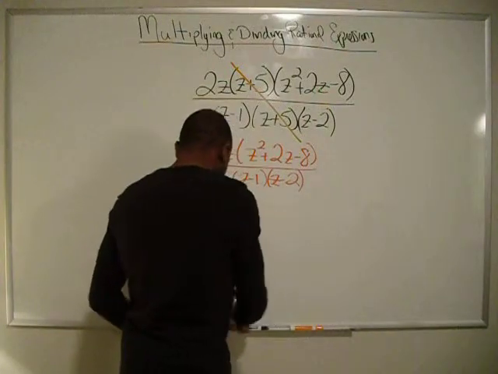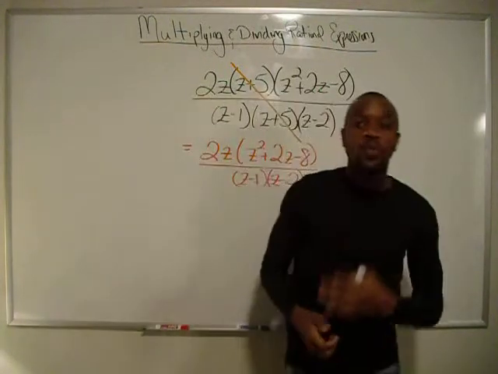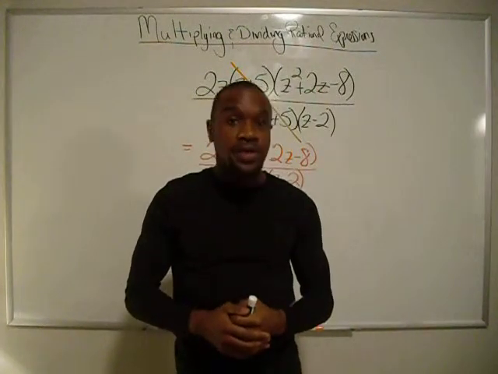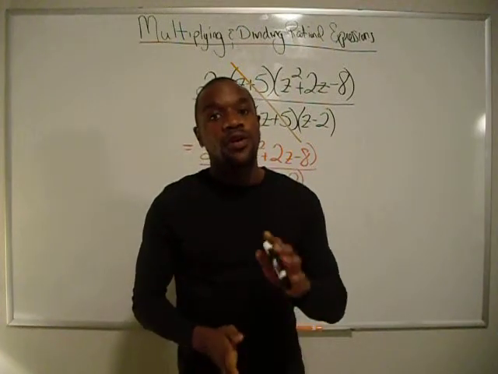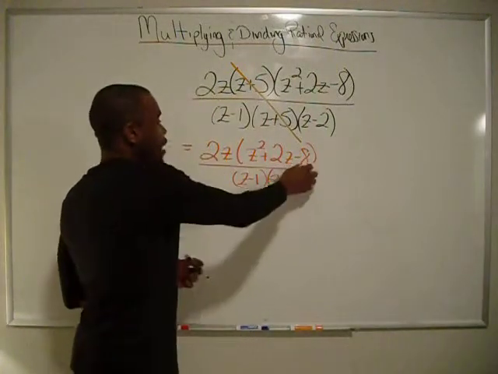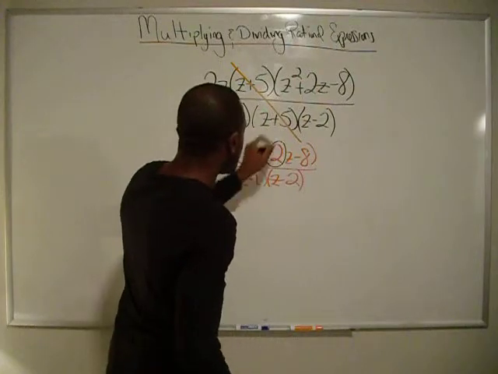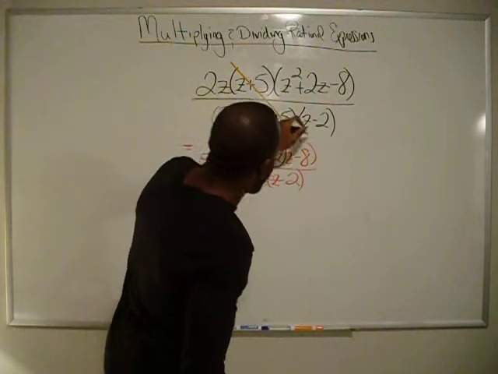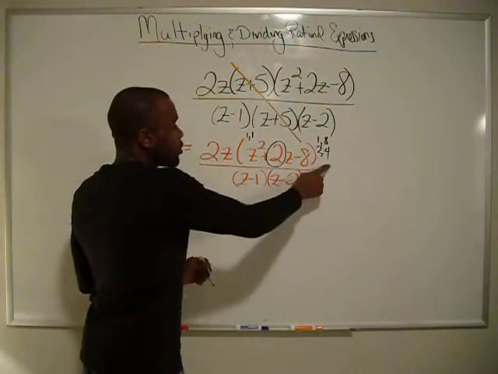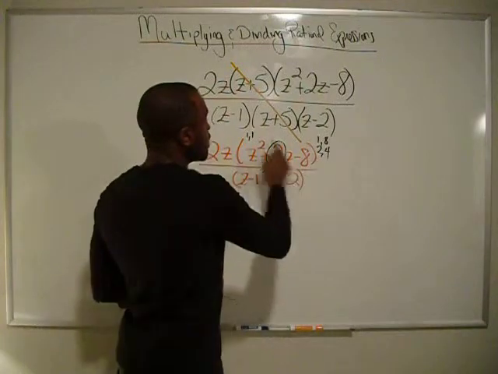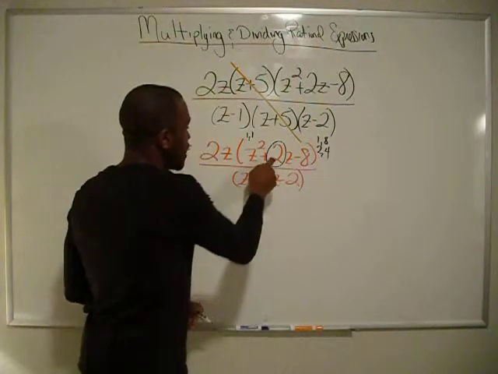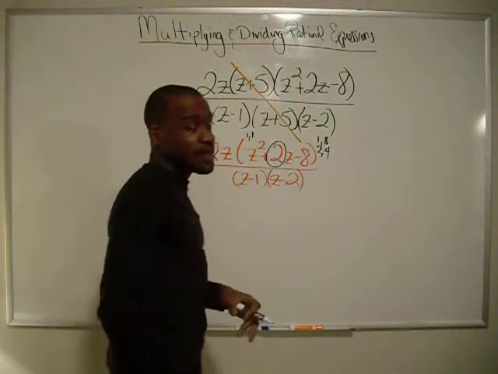Now, you're going to be asking yourself, what happens now? Well, what happens now is I need to factor the trinomial in the numerator. So with that being said, I have 8 here, and I need to get 2 in the middle. The factors of 8 are 1 and 8, 2 and 4. 4 times 1 is 4, 2 times 1 is 2, 4 minus 2 is 2. It works. And I can get there.